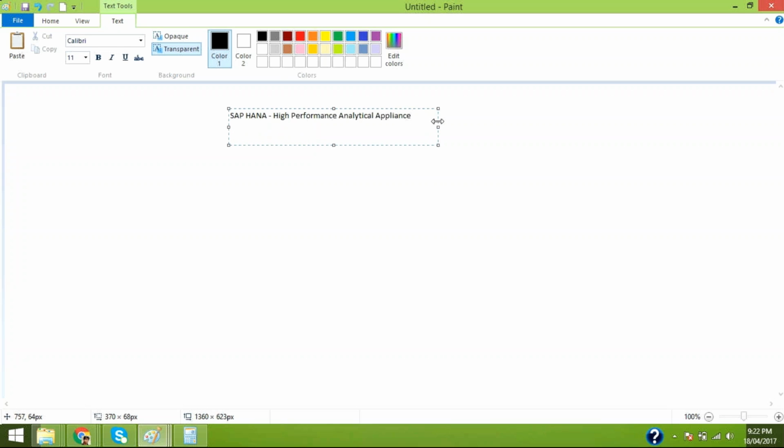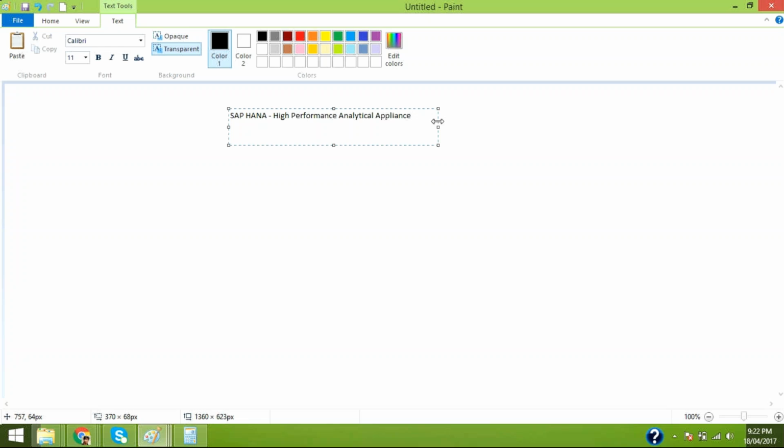Generally, for anything, people claim we are number one, we are the best in the market. You would say ours is a high performance system. But SAP HANA named their product itself a high performance analytical appliance. You can't simply call something high performance unless you have a strong case for that product.